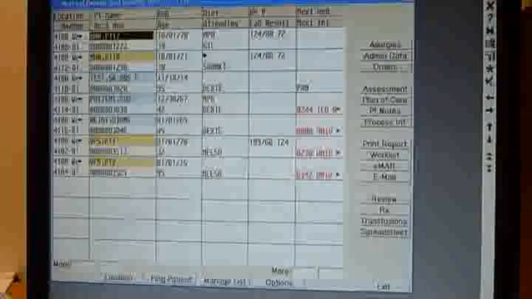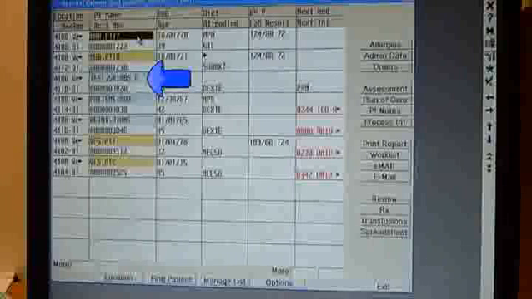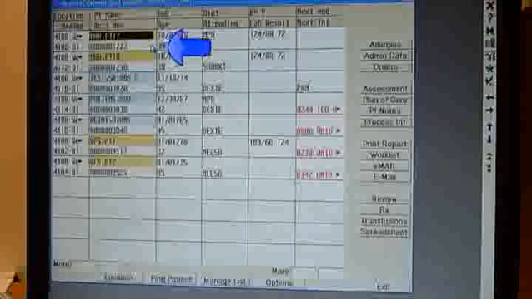Let's look at our first patient. The patient's name is highlighted in blue. The account number is below. However, the patient's name could also be highlighted in yellow, which means that there is a name alert and two patients share the same last name. This helps the nurse to select the right patient.